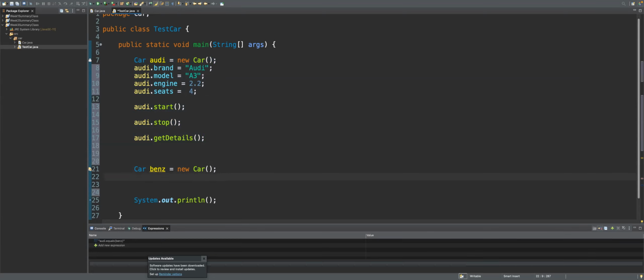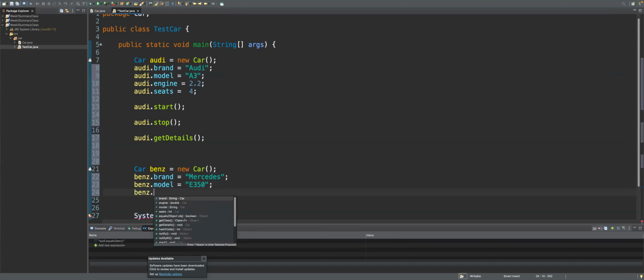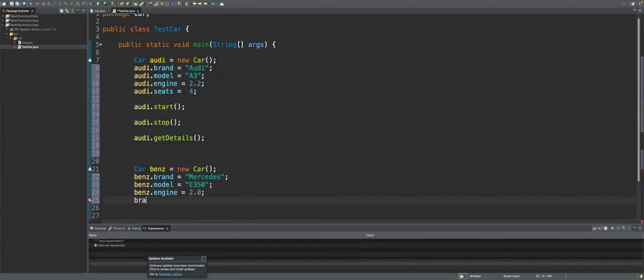We can do the same thing for Benz dot brand equals Benz, Benz dot model equals E350, Benz dot engine equals 2.0, and Benz dot seats equals 5.